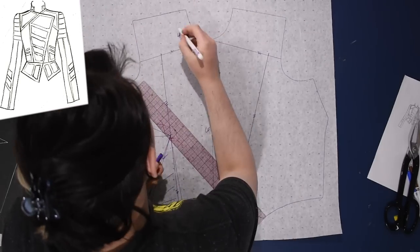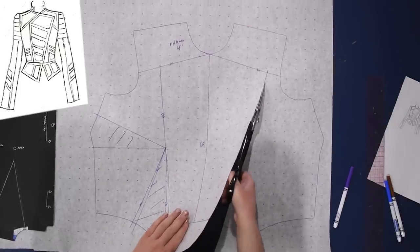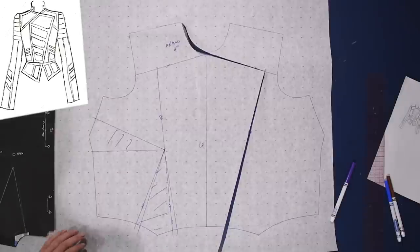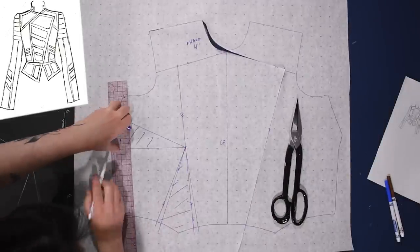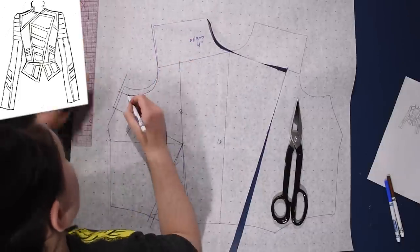Measuring the neckline and marking that for future reference, because I do need to make a collar later — I wait until I have half the jacket sewn before I even make the collar pattern. I'm doing things in a weird order for this project. This was back in March, if not earlier, so forgive me if I forget anything; this has been a long time coming — this jacket and most of Verdigris.